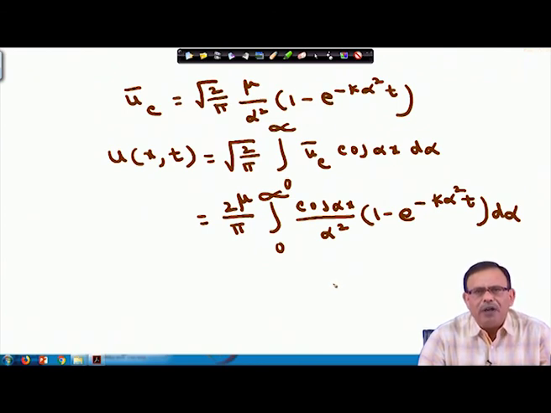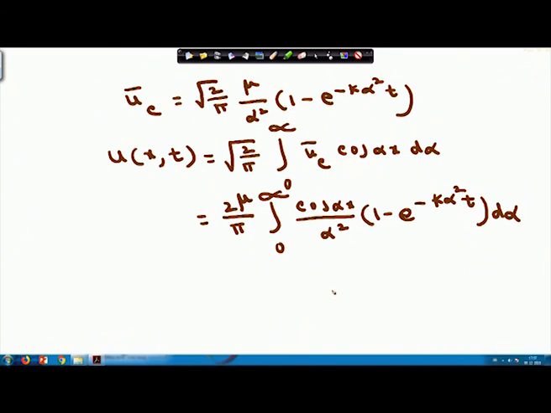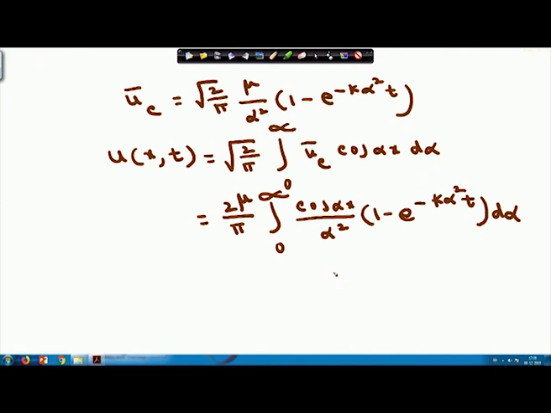Please note that for finding the solution of a second order PDE using the Fourier cosine transform, or Fourier sine or Fourier transform, we have three steps. First step: take the Fourier cosine transform with respect to x. Once I take the Fourier cosine transform, your given second order PDE will be converted to a first order ODE. Find the solution of the first order ODE using the normal techniques. Once you find the solution, you will get one integration constant. By the given condition, find the value of the integration constant, and you can obtain u bar in terms of alpha and t. Once I have obtained u bar, then using the inverse Fourier cosine transform, you can write u(x,t) equals root over 2 by pi, integral 0 to infinity, u bar c into cos of alpha x d alpha. So, this is the process.